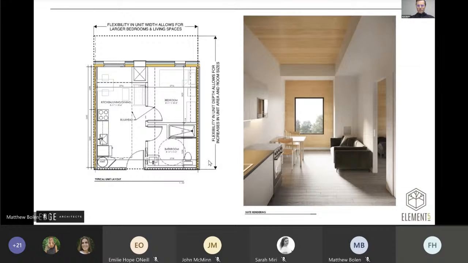So finally here on this piece, I just wanted to show, this was actually a unit we've done recently. It was for a very particular use, and then we did a rendering to go along with it. So you can start to see some of the value and the aesthetic quality that these spaces are going to take on. But if you'll notice, this unit itself is actually very small and tiny.